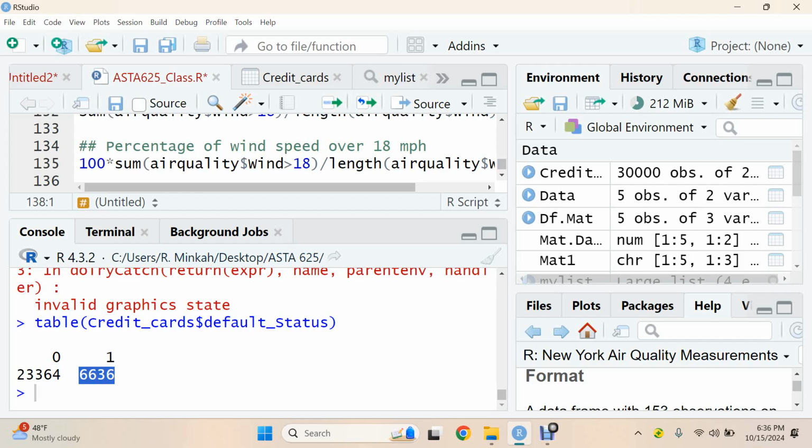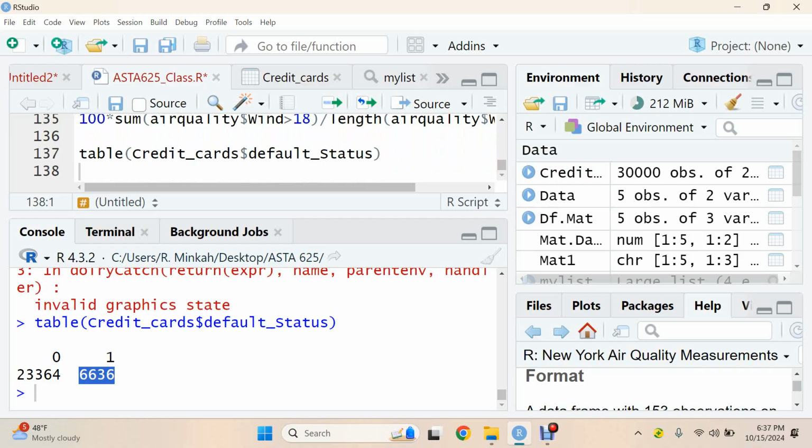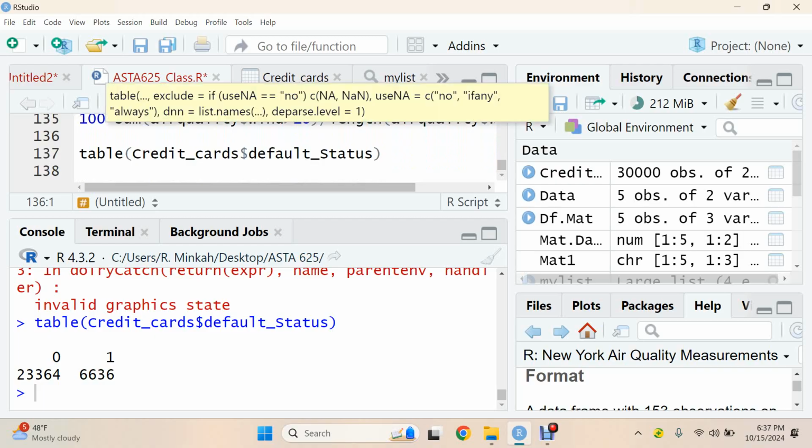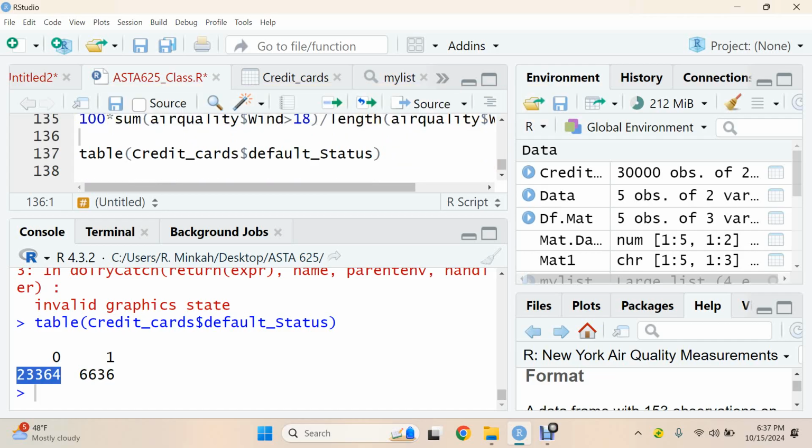I can express this in percentage by dividing by the sum, just like we did. So I table this, and then I know those who defaulted. Those who did not default were many, right? If I want to report on this, I can report with a bar chart or a pie chart, or a dot plot, just one dot over there, and so forth. So that's what we'll be doing.